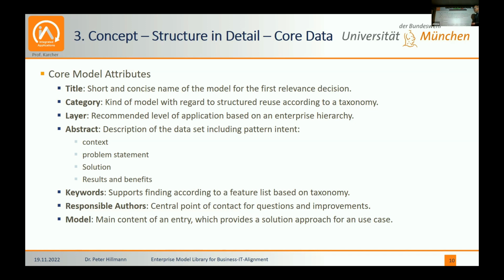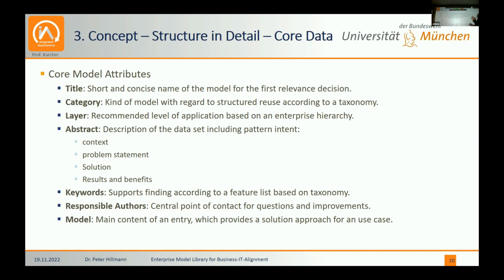Then we have an abstract to describe what this model is about. Usually what problem is addressed, how the solution works, and what benefits the user gets out of it. For better finding, we usually have keywords, like with papers. We need to set a specific responsible author who is responsible for further development, improvements, or bug fixing.